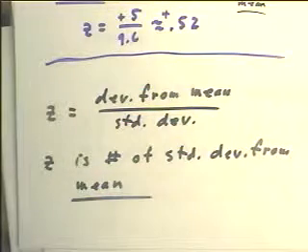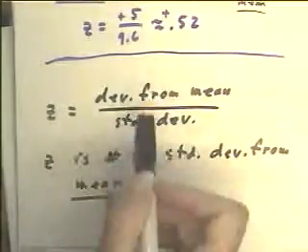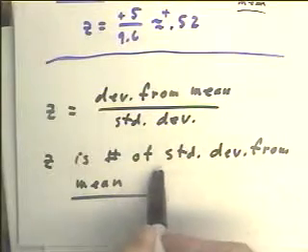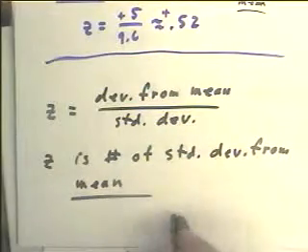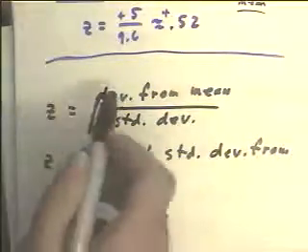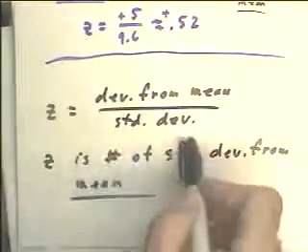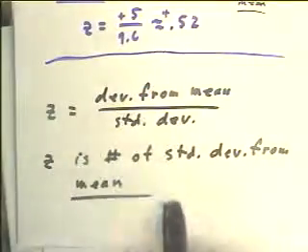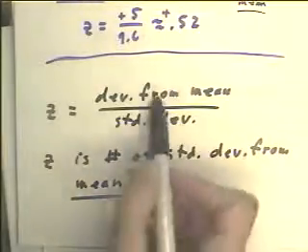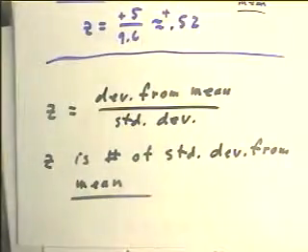Now your book is going to give you a more detailed formula. You don't really need that formula if you understand what this means, but it doesn't hurt to have the formula, as long as you don't just think formula, plug in number, plug in number, plug in number. You want to think formula means number of deviations from the mean over standard deviation, so you keep refreshing yourself on the meaning of this thing, because you're going to forget that formula. If you visualize what you're doing here, you're not going to forget the meaning of the Z-score.